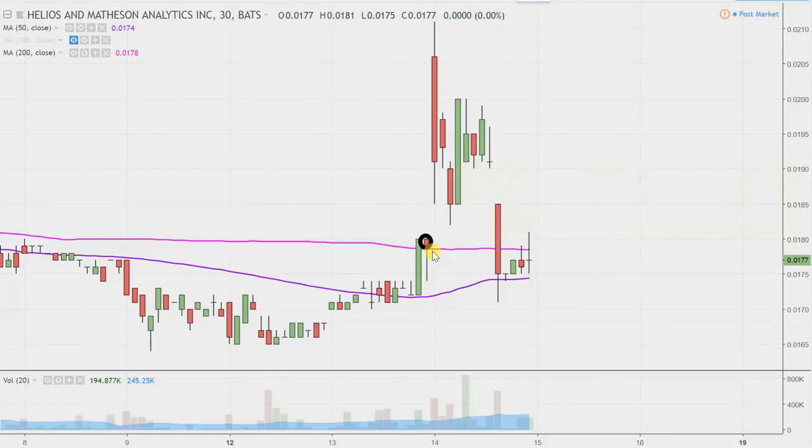Well, the price closed right there on Tuesday. This morning on Wednesday, the price opened up right there, actually ran and moved to that point. Some poor souls bought right up there. And then the remainder of the day, just bearishness — it flushed right down. And maybe you're saying, well Clay, how can you be so bearish?